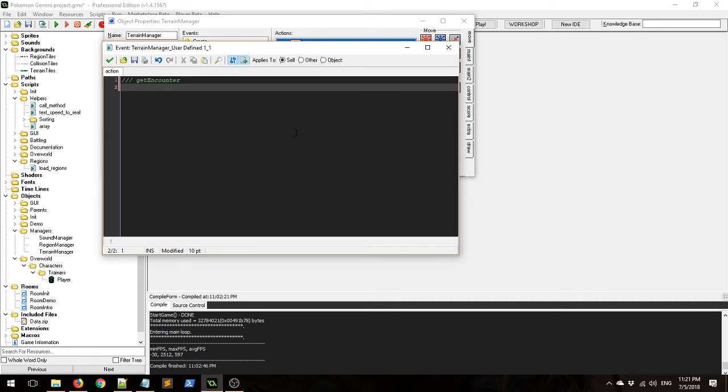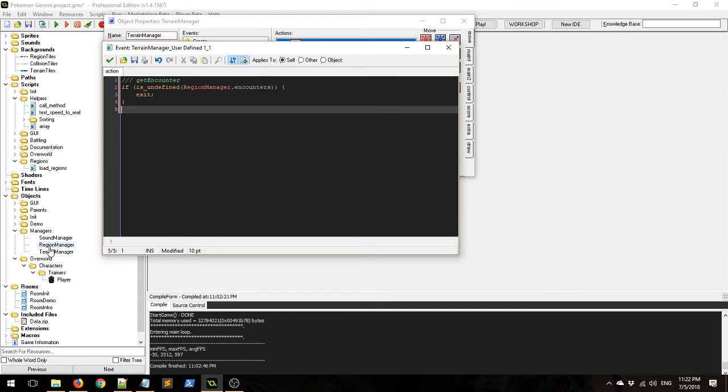So the first thing we want to do is make sure we're in a region that has been loaded and has its encounters loaded. So to do that, all we have to do is if region manager encounters, and I think we should be able to just say equals undefined, then we exit. But just in case, I believe there's also a function is undefined there. And that's probably the better way to do it than comparing against a special type like that. It should work either way, but just for safety, I want to do it this way. So if the encounters list is undefined, then we exit.